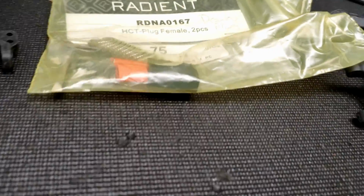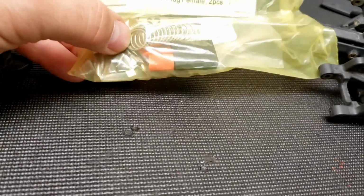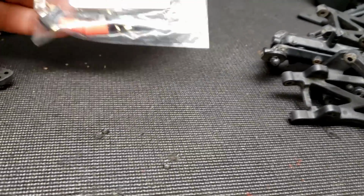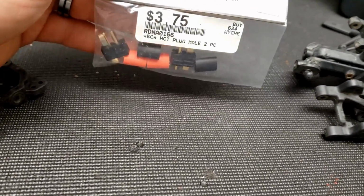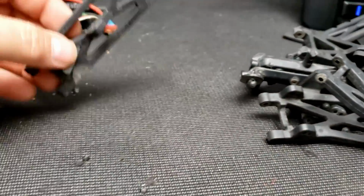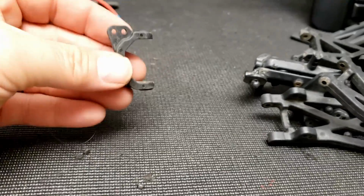That might be a Traxxas connector, which I won't use. We got some soldering tips and stuff in there. That's pretty cool. Didn't expect that. And we have a bag full of, let's see, there's 2 of those T-plugs in there. I might use those, maybe. Broken arms, so that's definitely trash. Another C block.